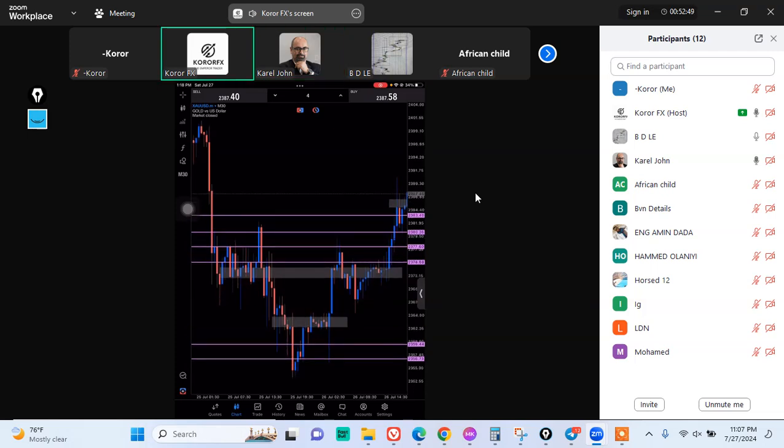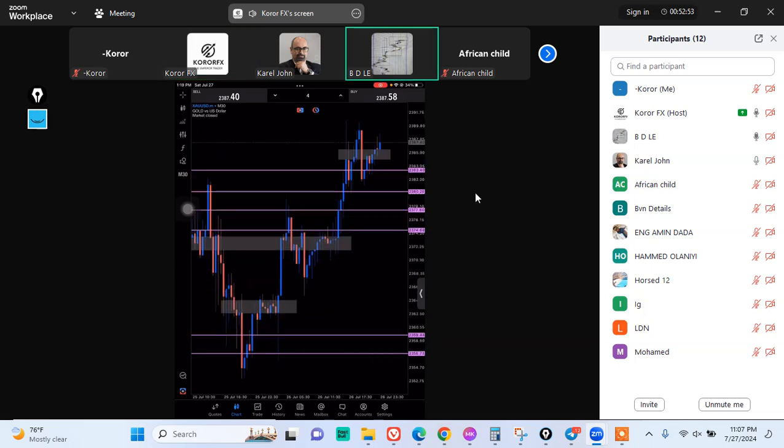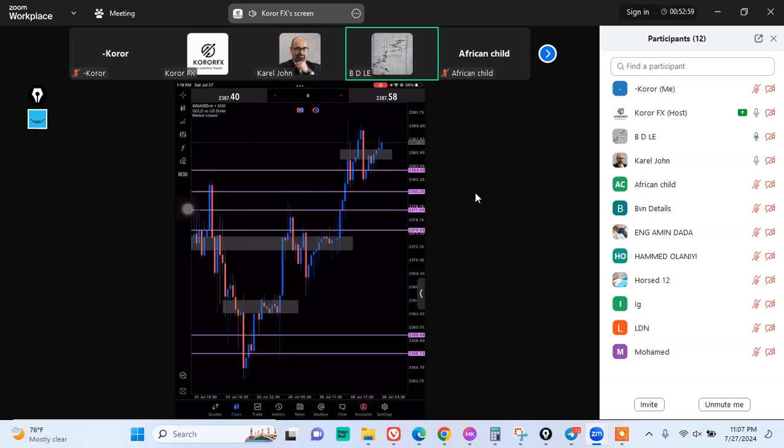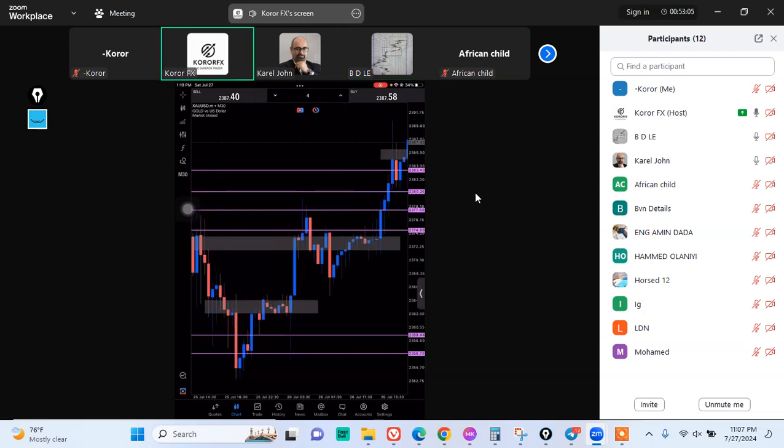Can you share your screen? I'm not really getting it. Can you share your screen and show us? I just want to know why you put a breakout box there, because it's easy. Look, you got that breakout there. I can't mark it, but this breakout at 2385.